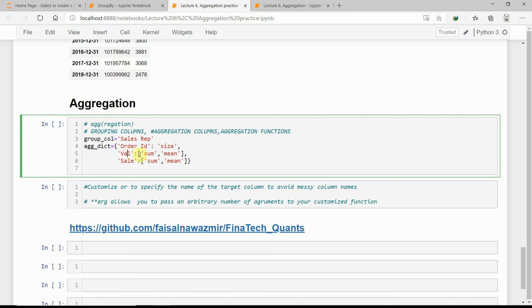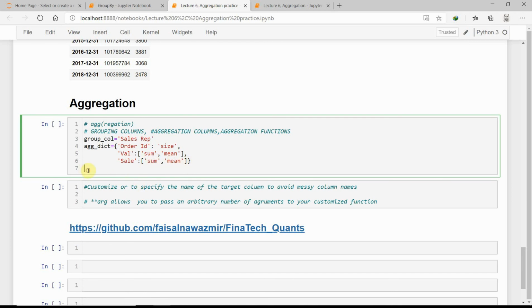Similarly, we have a value. If we want to pass more than one aggregation function, then we have to pass it through a list. So you see, the square brackets show that we are passing a list, and for the aggregation column sales, we have two functions on it.